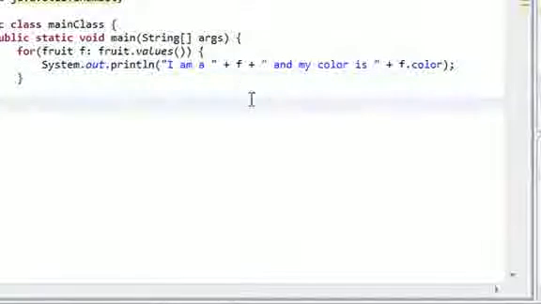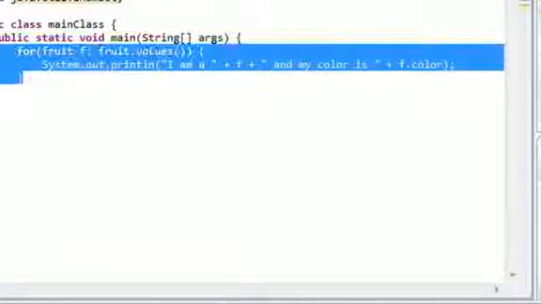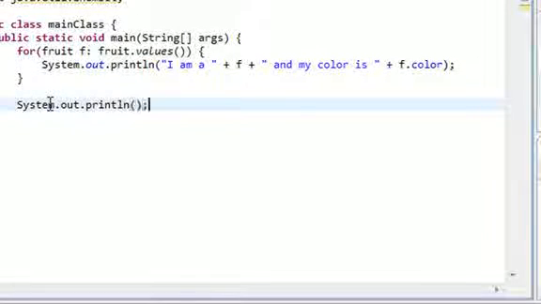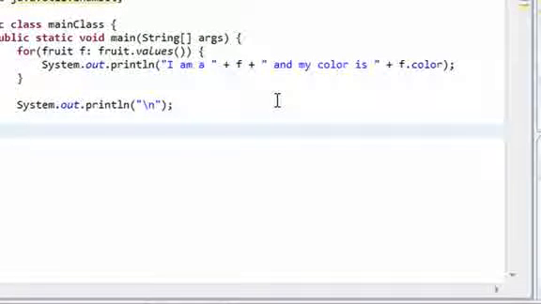But before that, we're going to separate our previous code that we wrote in the last tutorial simply by putting a line of code, System.out.println, with one new line, that'll be enough. And that's, by the way, the escape sequence, if you guys remember. And now that we've separated the previous code, we can start with a for loop.